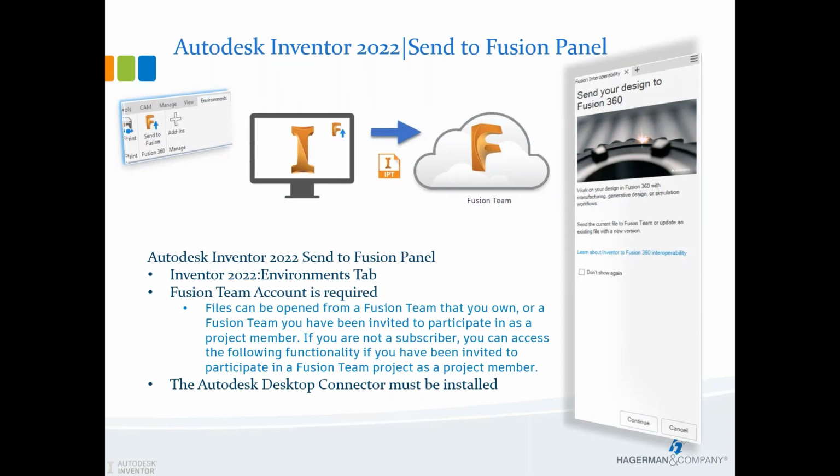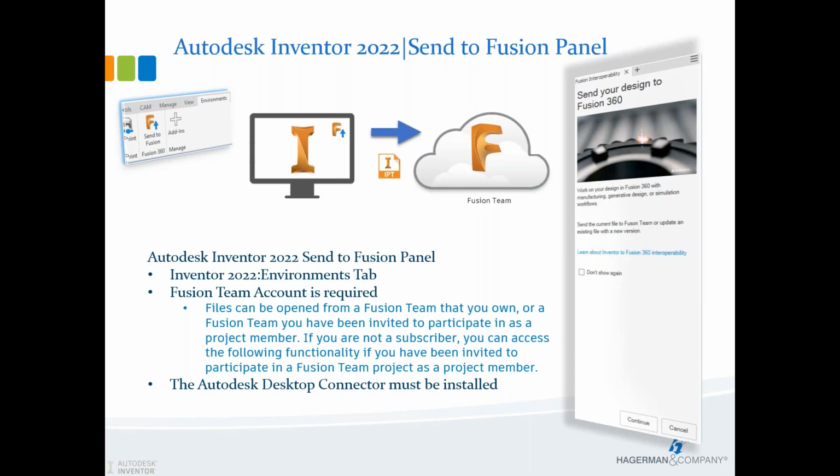As I mentioned, on the Environments tab, we'll see the new Send to Fusion panel. This is only available for IPT files. We're not at the point where they're sending IAM files. There are ways to get those IAM files into Fusion if that's what we need to do. But this Send to Fusion tool is only for the IPT files at this point.